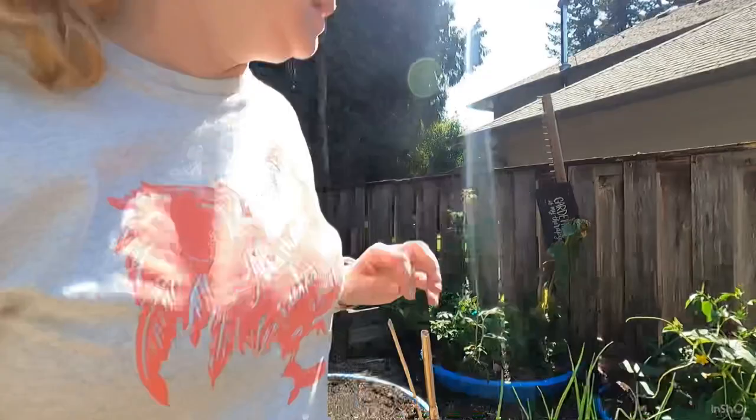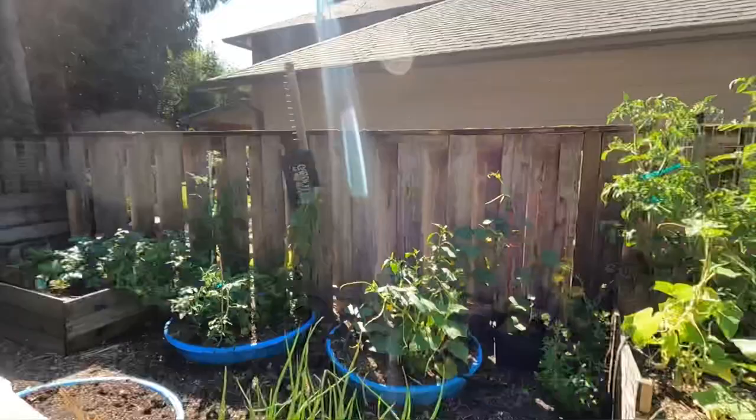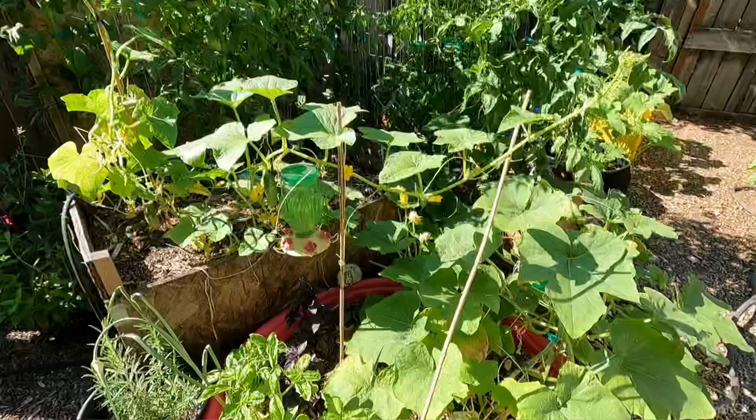I planted cucumbers everywhere and they're trellising on anything that they can find. Like over there, you can see a nice little cucumber on there. And it's just kind of going over here. And then this is pumpkin. I thought it was just squash that I could use.